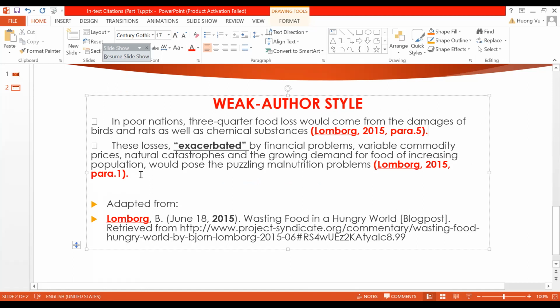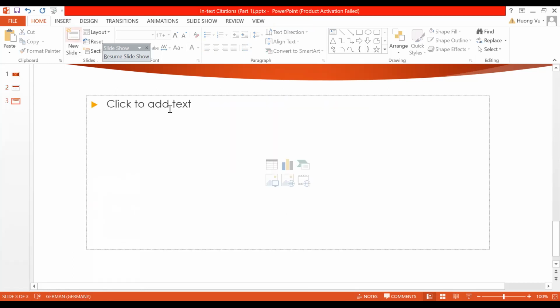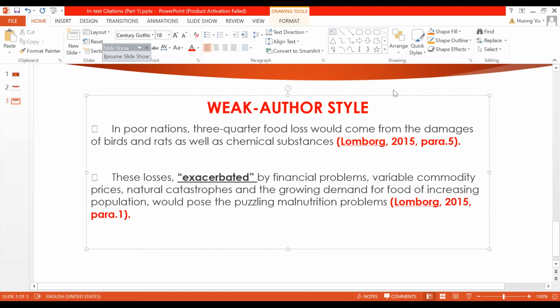But the second way that you can use would be strong author style. And I will make a new slide because it's easier that way. Now, from weak author style, how do you change to the opposite, which is actually strong author style.